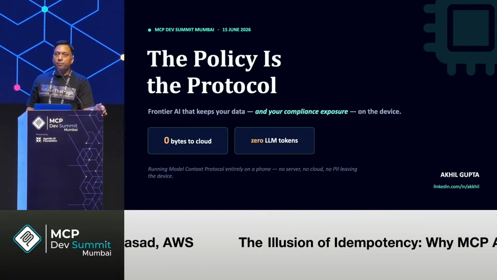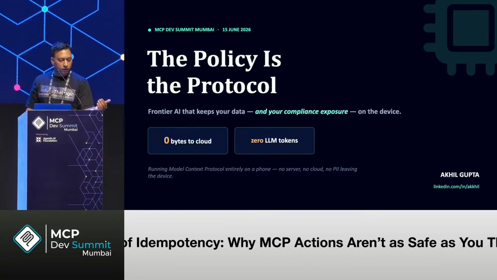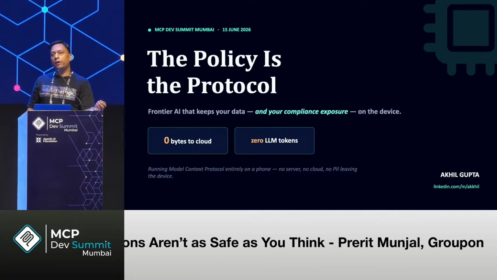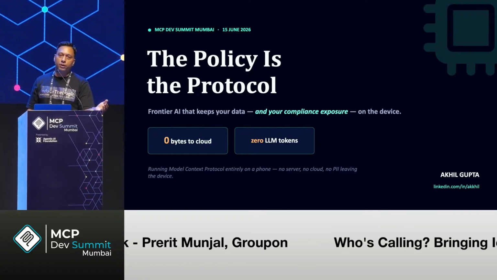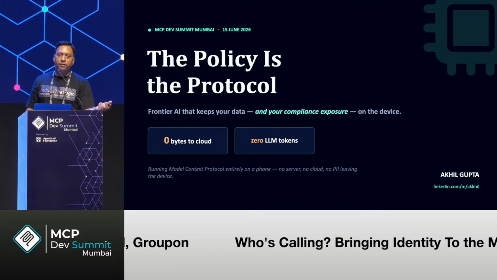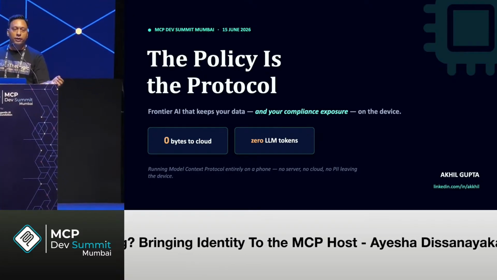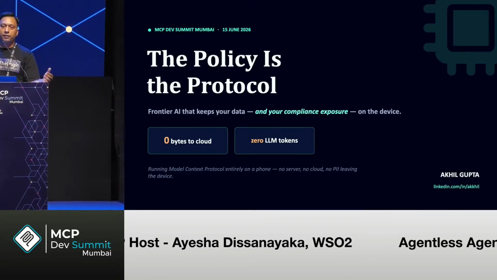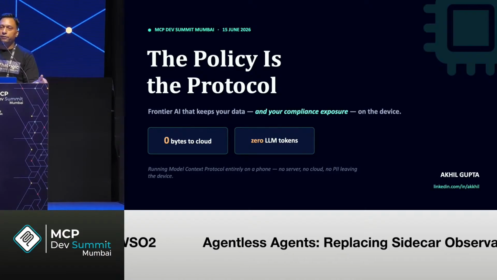Before we dive deeper, I just want to walk through the standard we are following for AI systems as of now. Generally, for AI systems, the user writes a prompt, it gets serialized and sent over to a cloud endpoint, and we don't know where it actually goes. Why I'm saying so is that auditability turns out to be a challenge here. We need to ensure that we know what action has been done in the past, and that turns out to be a big liability for the current architecture.